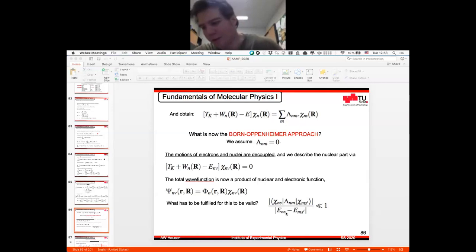Okay, so this is a deeper understanding of the Born-Oppenheimer approach, and I wanted to give you this at first because now we will discuss the electronic problem, which is so much more difficult than the actual nuclear problem, but we will always take advantage of the Born-Oppenheimer approach and assume that it is valid so that we can decouple the problem and look only at the electronic problem for a given molecular geometry.